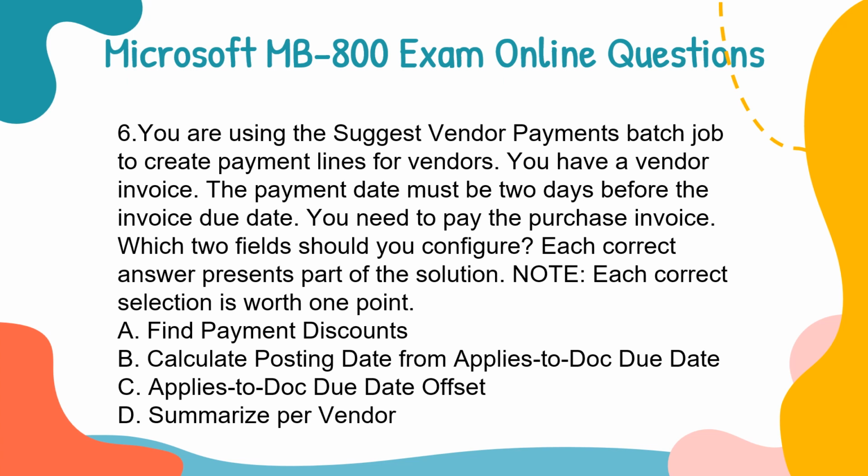6. You are using the Suggest Vendor Payments batch job to create payment lines for vendors. You have a vendor invoice. The payment date must be 2 days before the invoice due date. You need to pay the purchase invoice. Which 2 fields should you configure? Each correct answer presents part of the solution. Note: each correct selection is worth 1 point.